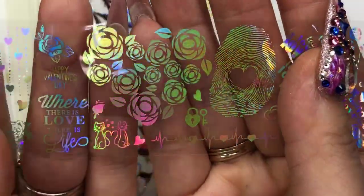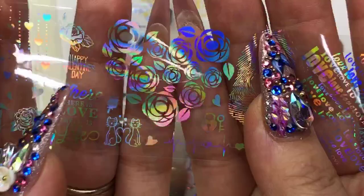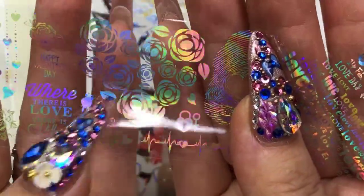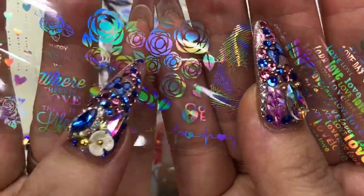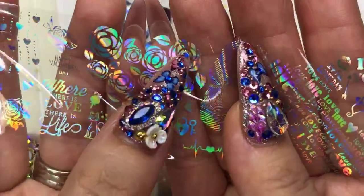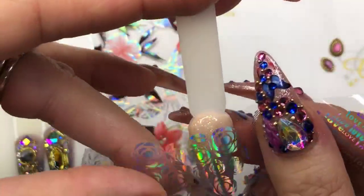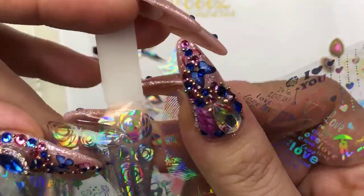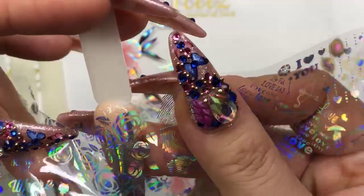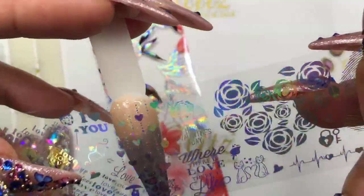So if you are not getting orders for the next holidays coming, then you still have this one to back you up. Look at this. The rose has the shape of a heart. So if you do half of the nails in half heart with rose on the other one, you can do it half. If I put it in here, you can see how cool it is. So cool.